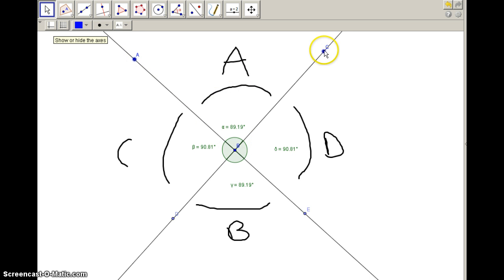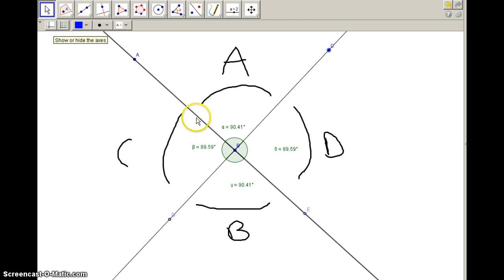So I want you to think about this. What we know is that two angles whose non-adjacent sides form opposite rays are called a linear pair. So angle A and D is a linear pair because angle ABC and angle CBE are adjacent angles. They share ray BC as an adjacent side. And their non-adjacent sides, BA and BE, are opposite rays. So together they are called a linear pair. That's the name we give them.